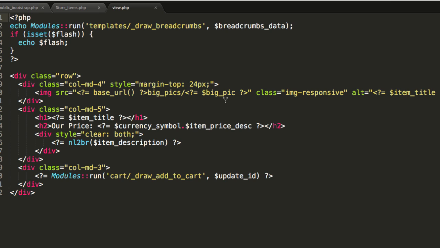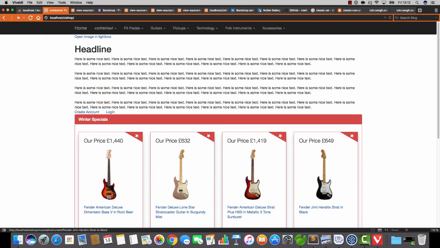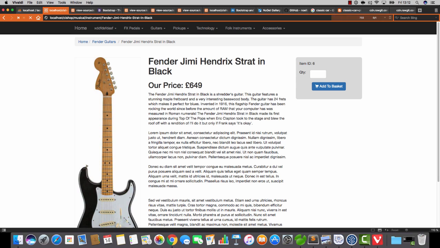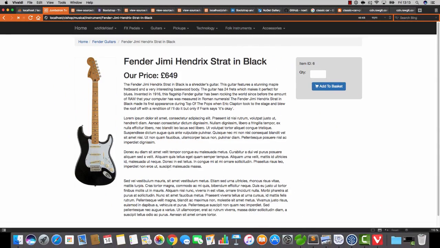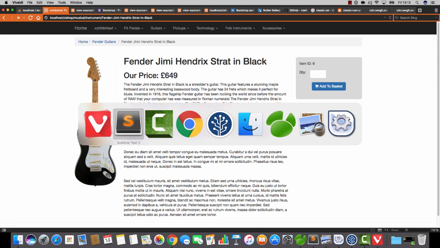Now, if you look closely, you'll see that there's one of those IMG responsive classes going on. So if we change this call to 3, and if we change this one to 6, you should notice there's no lightbox stuff going on here, but you should notice that the picture is a little bit smaller. Can you see that? Just a little bit smaller. We can go even smaller if you want. Are you feeling that crazy? I think you are. So let's go to 7. Watch it going smaller again. Can you see it? I think you can. Yes, congratulations. And what an awesome result it is.